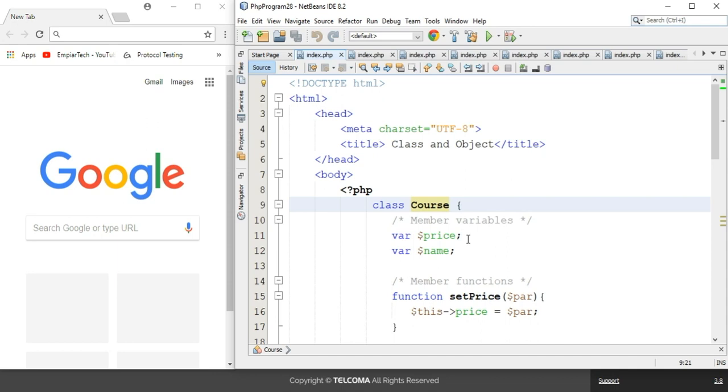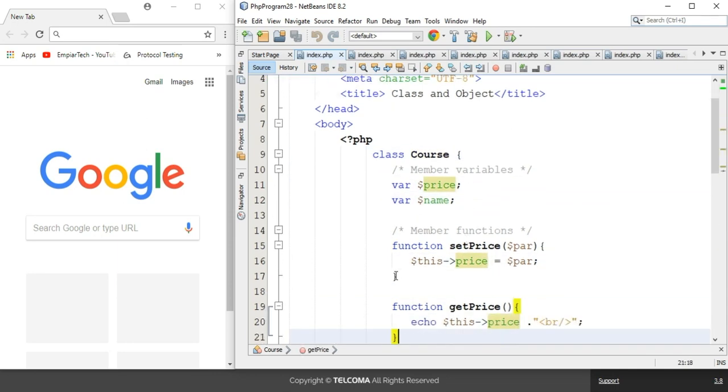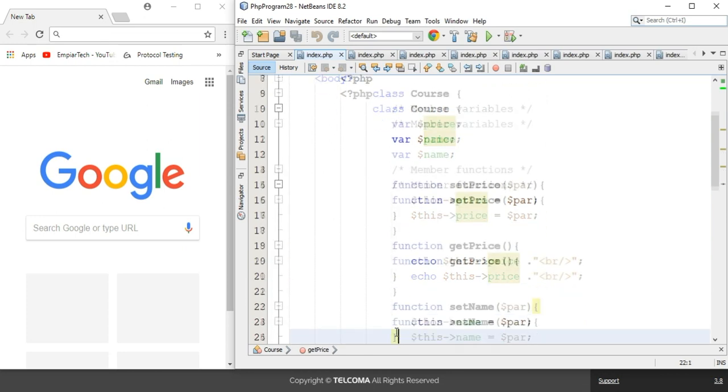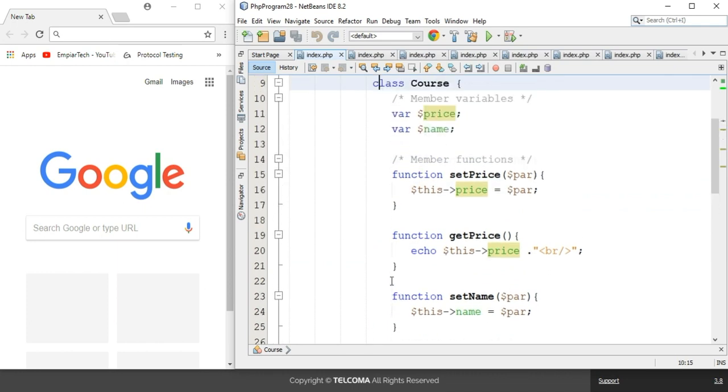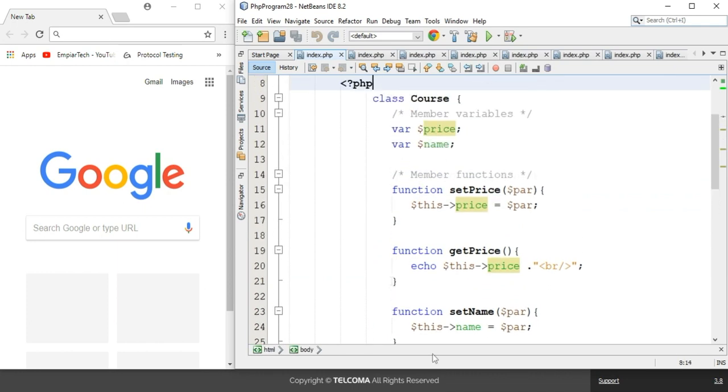In curly brackets, I have defined the variables and the functions. We can call them data members and member functions. These are the member variables, variable $price and variable $names.